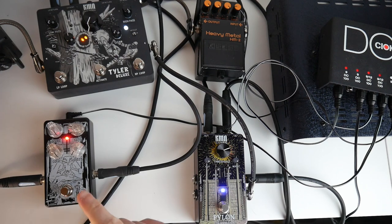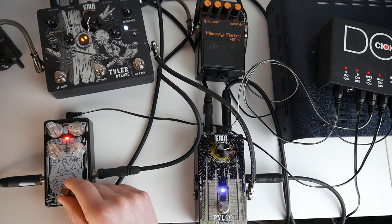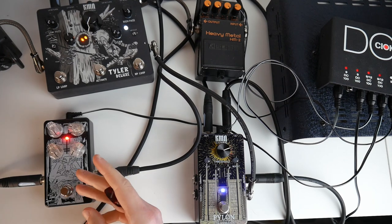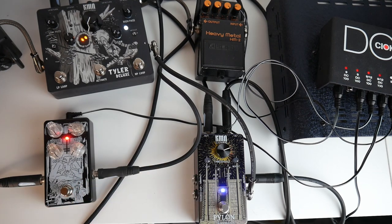So this acts more like a boost pedal here. It doesn't give the sound its distinguished, basically the Satanist sound. This works better with a clean amp, but for now let's roll with it and add some chainsaw. Let's blend both pedals.